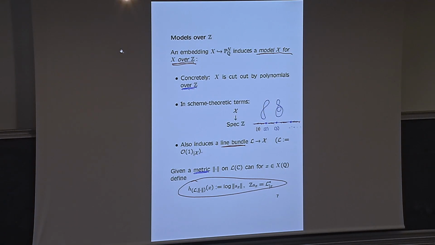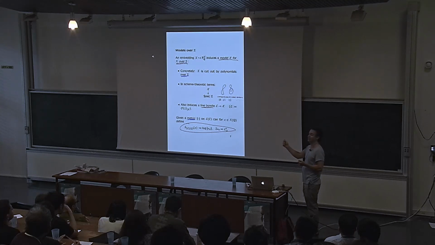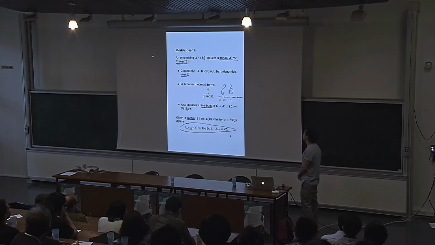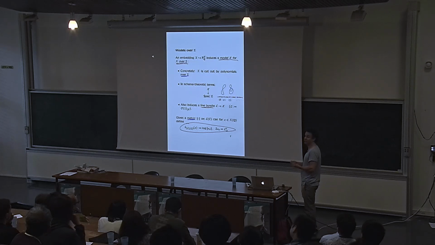Right, so then I need to tell you something about models over Z when discussing embeddings, because once you have fixed your embedding, that actually induces a model of your variety over the integers, by definition of a model, more or less. So what I mean is that once we have embedded X in some projective space, say it's a curve cut out by one polynomial with rational coefficients, then we can get integer coefficients. It's the same solutions. You just clear the denominators, and now I have integer coefficients. But that way of proceeding actually depends on the embedding. So in scheme theoretic terms, this will give you a projective scheme over Z.